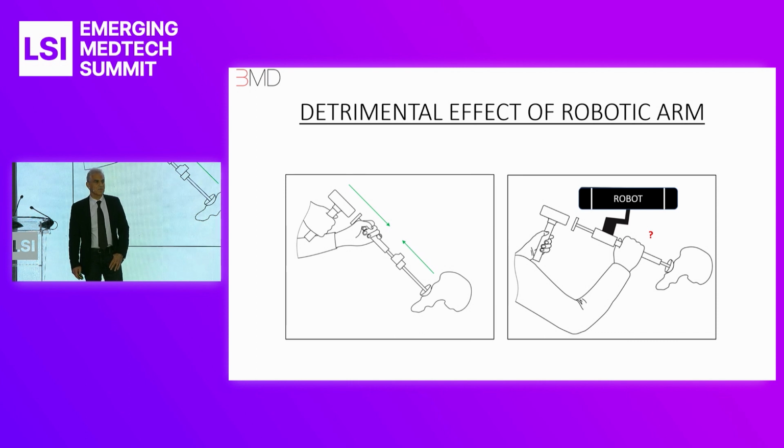Robotic platforms provide the surgeon with a fixed arm that holds the position of the impaction rod as they impact the implant into bone. Although this was designed to benefit the surgeon by constraining the alignment of the implant, it actually produces a detrimental effect. The fixed arm disrupts the tactile feedback that the surgeon feels when they interact with the patient. Surgeons rely on this tactile sense to determine whether the implant is stable within bone. Without this tactile feedback, the surgeon is more likely to install an implant either too loose or too tight, which results in aseptic loosening or fracture.